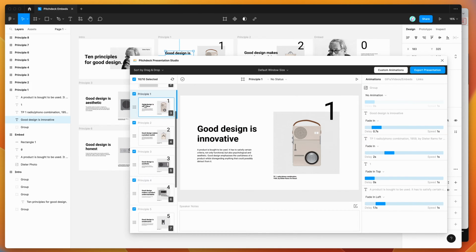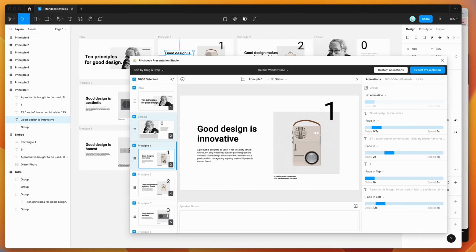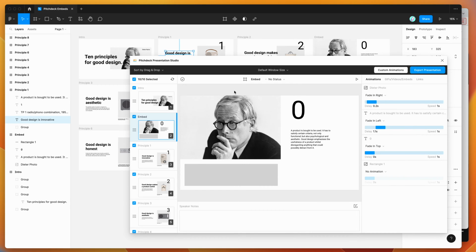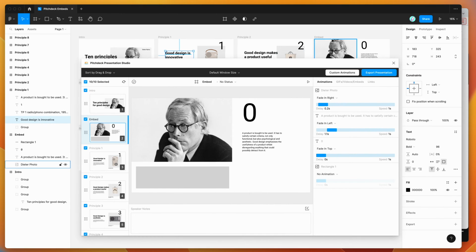So today we're just going to be focusing on embedding Spotify content. So embedding audio from Spotify. That includes playlists, podcasts, or audio tracks. And the way we do this is just by basically adding a couple of placeholder layers.